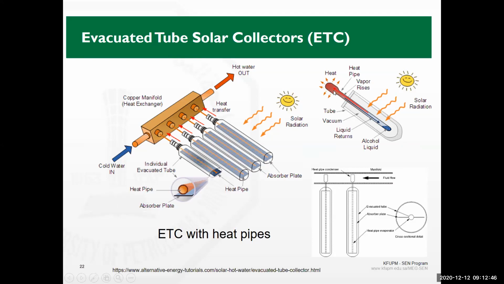What happens here? We have a special fluid inside. The special fluid, when it is exposed to the sun, it evaporates, and the vapor is going to move up here. And as it moves here, what will happen? Water is going to go through. So the heat transfer will take place from this vapor to the water which is passing through. So the vapor will condense into liquid, and it will fall down by gravity. It will be heated by the sun, evaporate, go up, cool down, condense, go down. So it keeps going up and down all the time, as if you have something vibrating up and down all the time.